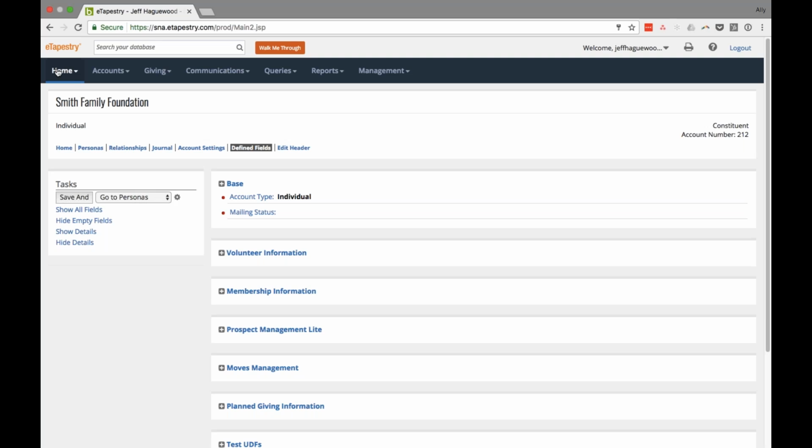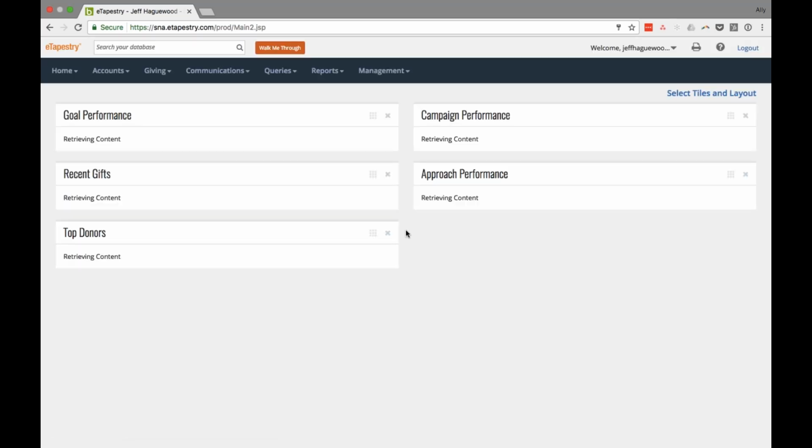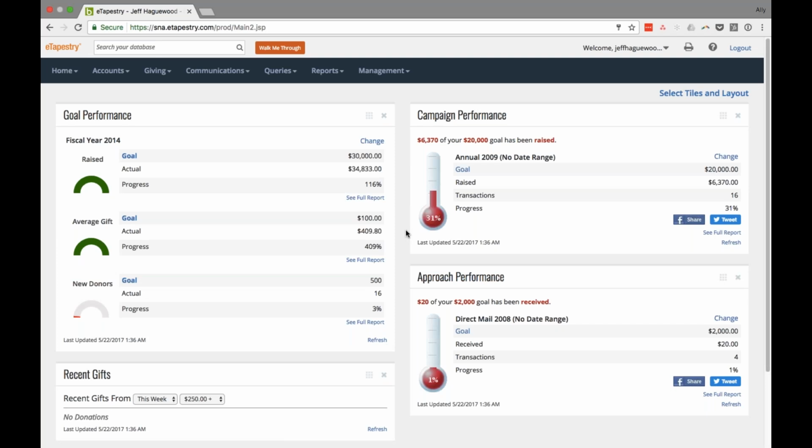There's another question. Does eTapestry have a mass delete of old accounts? Great question, and one that we get frequently. Unfortunately, we cannot mass delete accounts in eTapestry. You can, however, request that Blackbaud delete a batch of accounts based on a query, but you must put together that query on your own and submit that to Blackbaud.